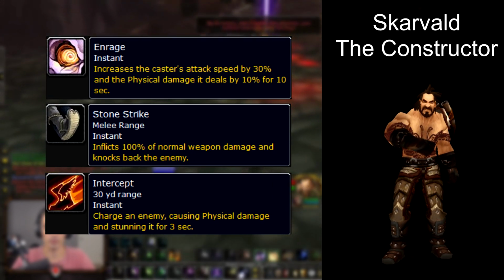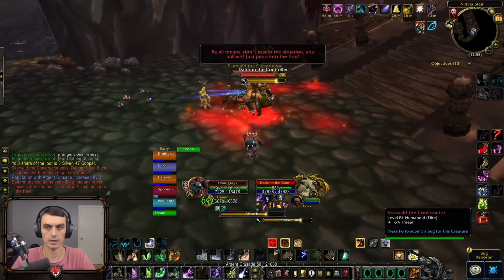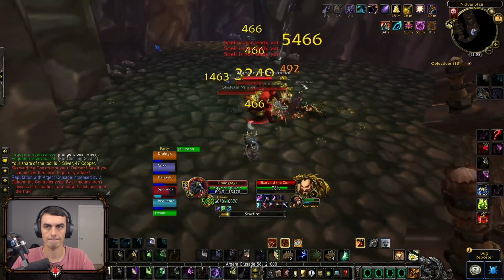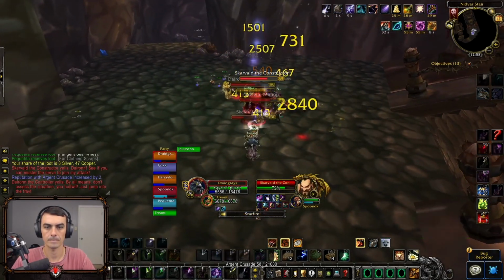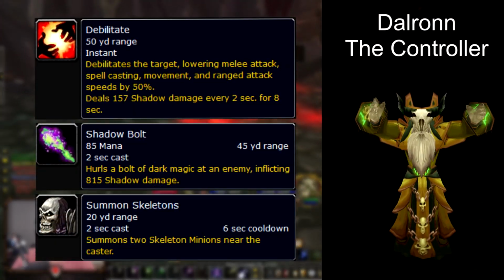He uses a Stone Strike, which knocks the tank back a few yards, which will then most likely reposition himself far enough away from the ranged DPS or healer to intercept towards them. This charge hits for like 8k on heroic, so if you're ranged, make sure to stand in melee range or bubble before the fight.